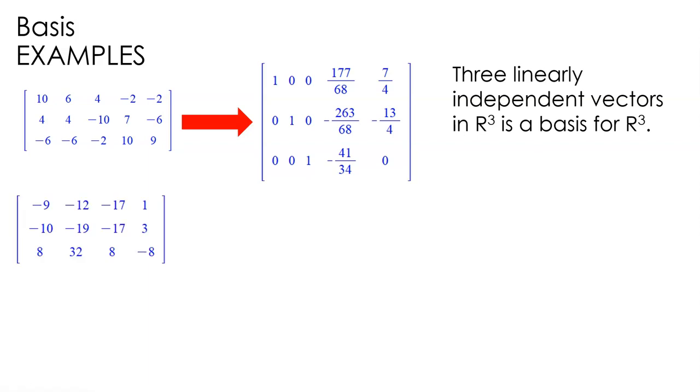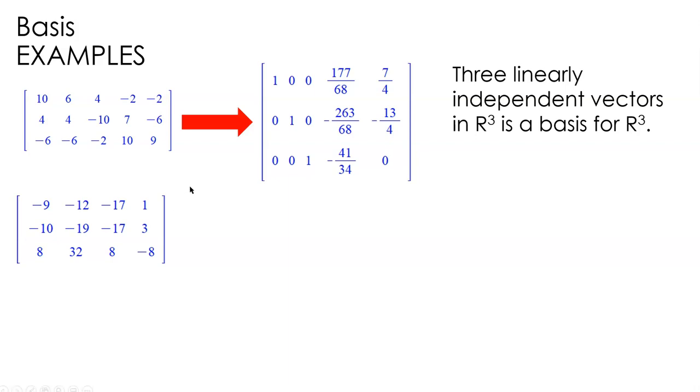So if I wanted a basis for the space spanned by those vectors, I could just say it's the standard basis. Looking at this one, I have 4 vectors, but I'm in R3, so there's got to be some linear dependence. If you're in something of dimension 3 and you've got 4 of them, there's not enough space. Something's going to be cramped into the others. You're going to have some redundancy.